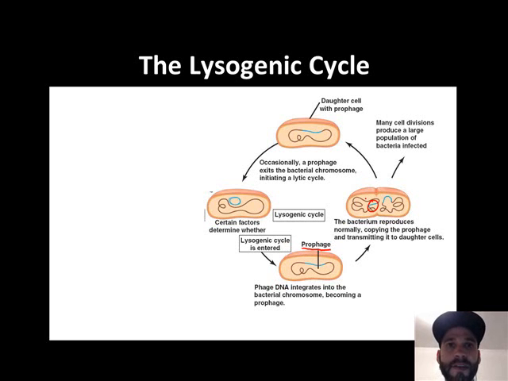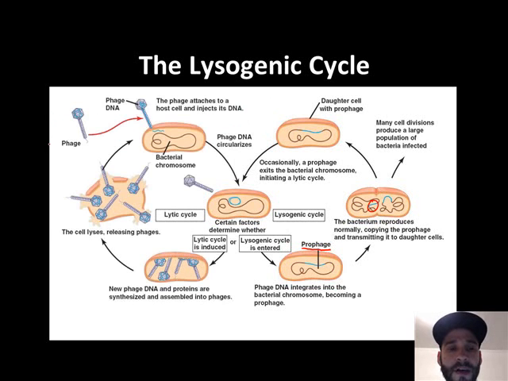And so then every time that the host cell copies itself, it's going to create a new copy of itself. And that new copy of the bacterial cell is going to include the DNA from the phage. So it's going to create multiple copies of itself, and copy the DNA of the phage, because it's included within it, multiple times. So you can see that here. That's what's happening in the lysogenic cycle: able to make multiple copies of this DNA without killing the host cell.